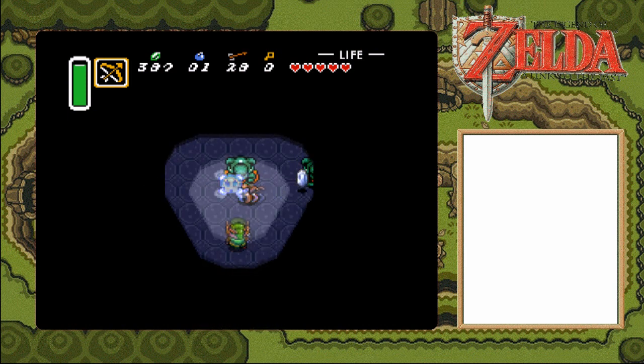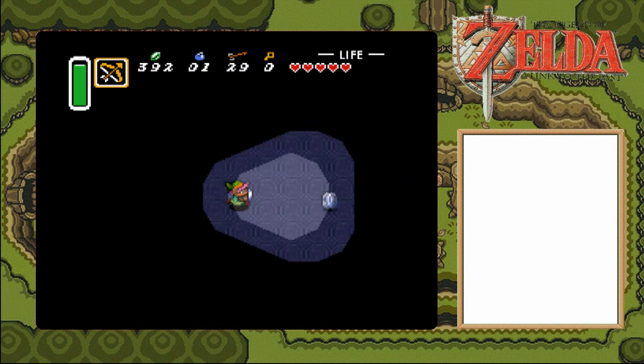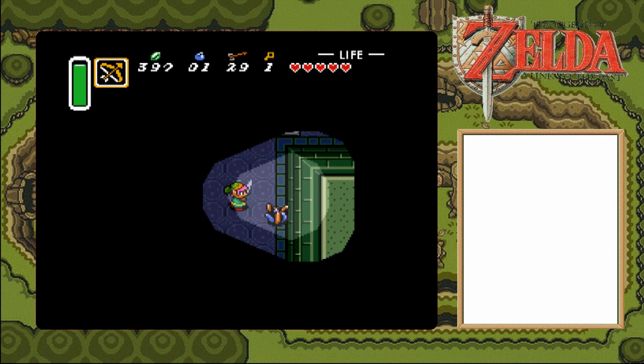More popos and more of these dudes. Now, it only takes one shot from the arrow to kill these guys once they've woken up. You have to wait until they wake up to shoot them in the eye.